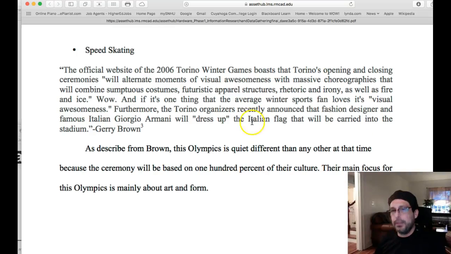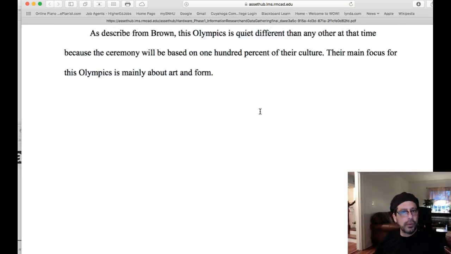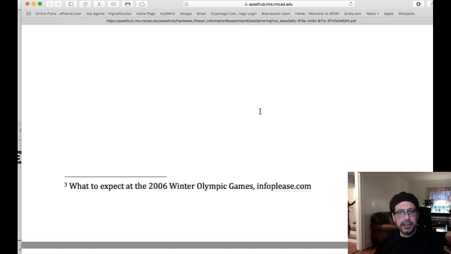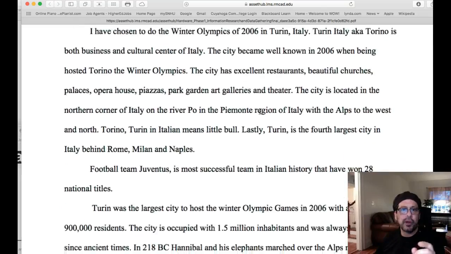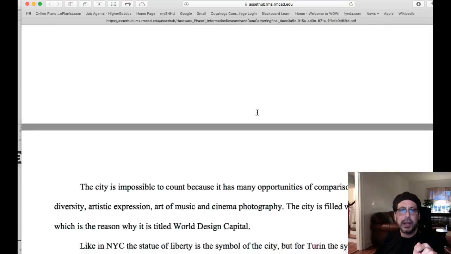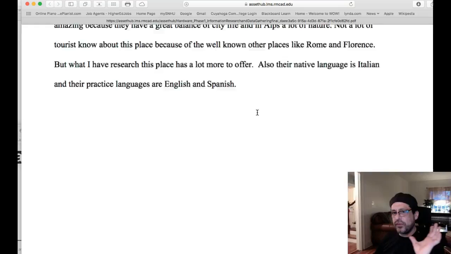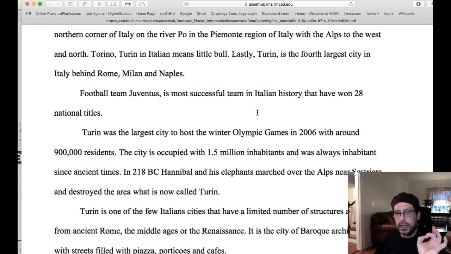Is there something about the opening ceremony that you can use to assist your design? Okay, and then we get back to what we talked about earlier. So is this making sense where we're going from here?